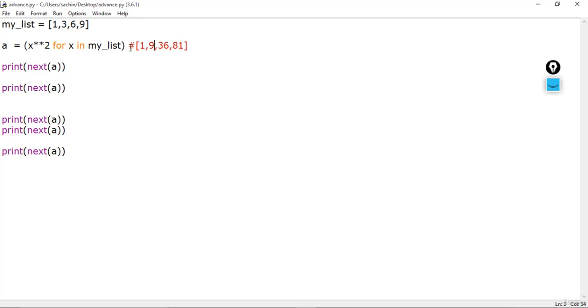So just remember, the major difference between a list comprehension and the generator expression is that while the list comprehension produces the entire list, as we have seen already in the previous lecture, a generator expression produces one item at a time. You can see over here using this next method. This lazy operation of a generator makes it more memory efficient than the equivalent list comprehension.